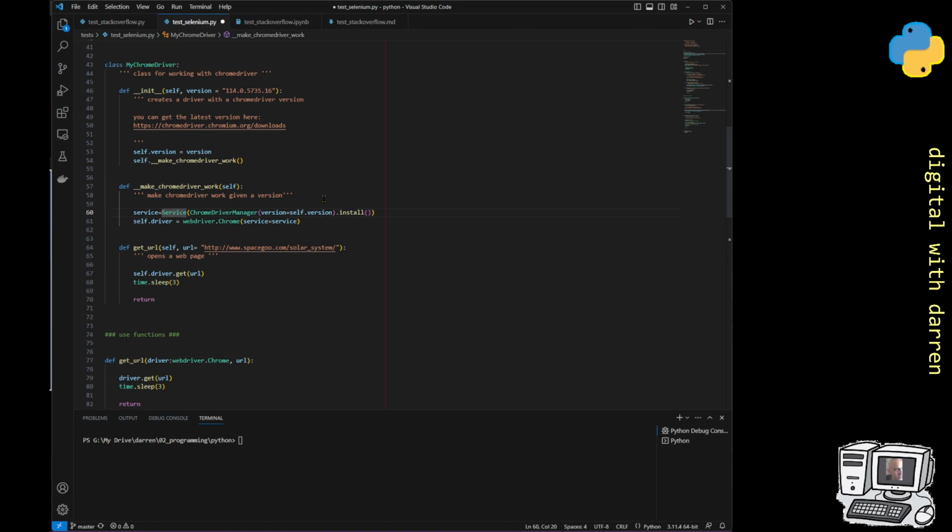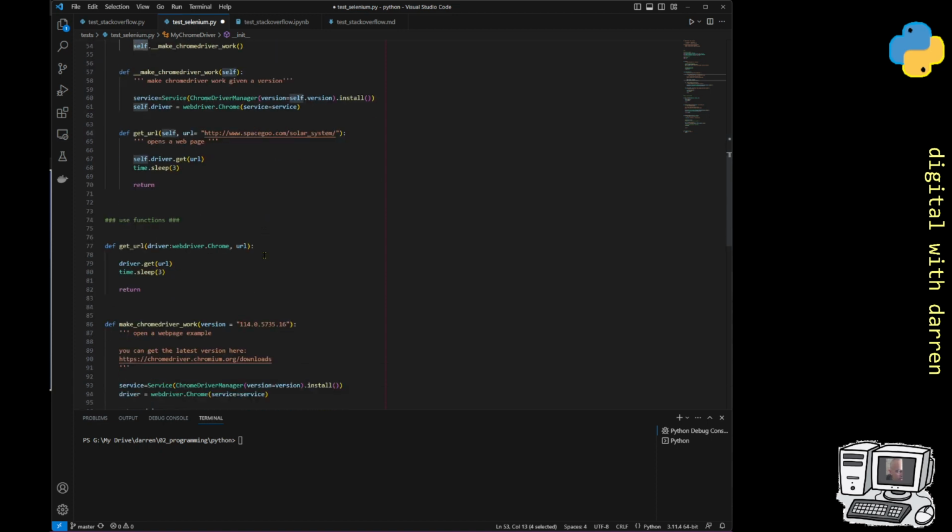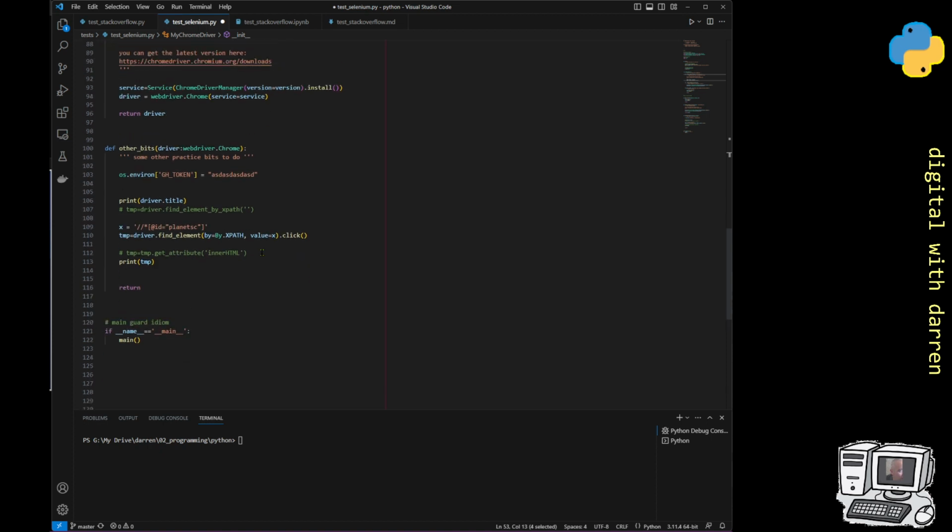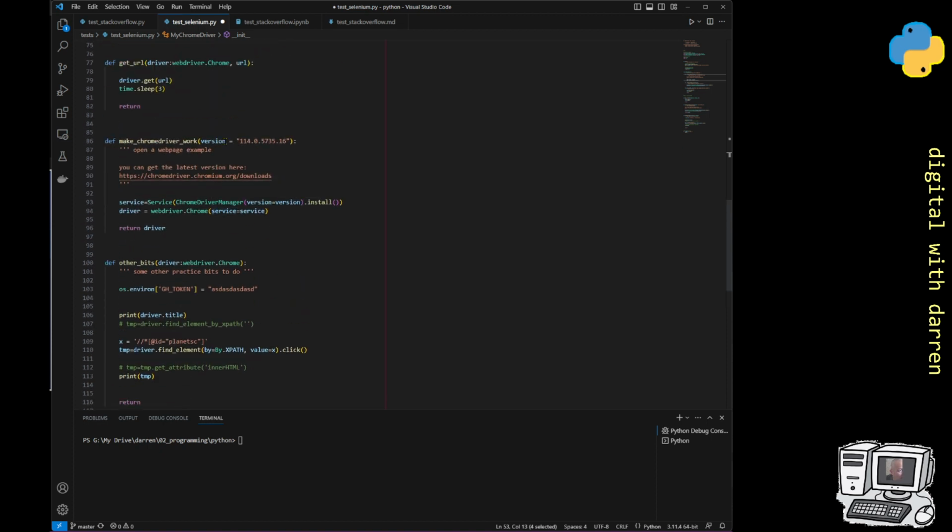Now the only difference is that here the version is a class attribute. So version is assigned to version, and then it passes through everywhere. Whereas if we do it in the functional programming, we have to make sure that we pass the driver across into the next bit.